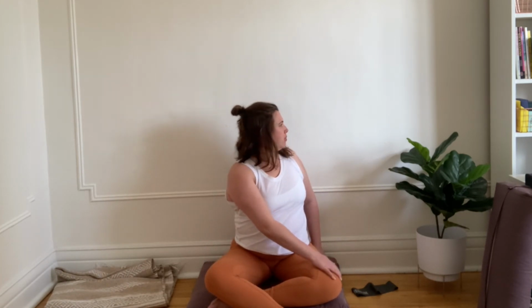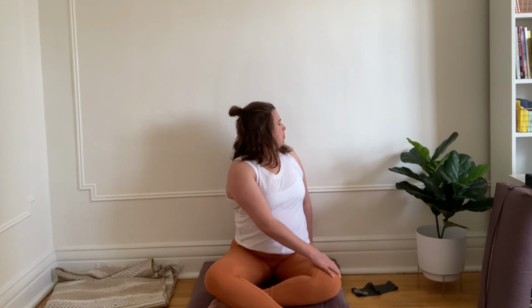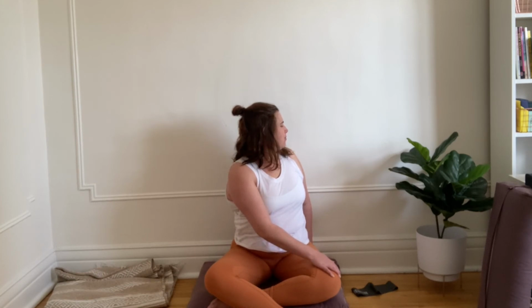And then exhale, we're going to gently twist to the opposite side, allowing the hands to just relax on your lap. And the last thing to turn behind you is the head, only as far as it's comfortable for the neck. We're going to hold it here for 3 full breaths in and out. As we inhale, we lengthen the spine. As we exhale, a gentle twist. Think about lengthening each and every vertebrae with your inhales, creating space.